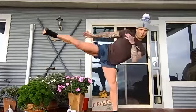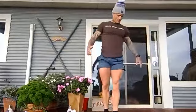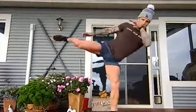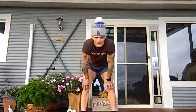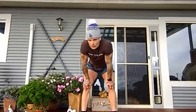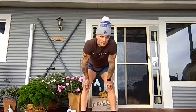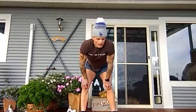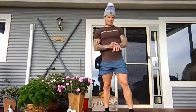And then from here, boom, side kick, come back, step, boom, step, come back, step, boom. So still that same side motion, but this just gives you your momentum to come back, boom. Just gonna continue to do the same side. We're gonna do that for 40 seconds. Then we're gonna go into an arm motion and then do the other side for 40 seconds. All right, 3, 2, 1, and go.